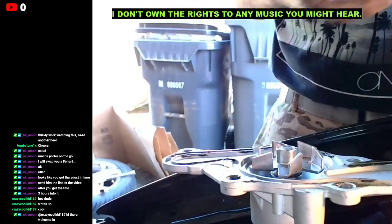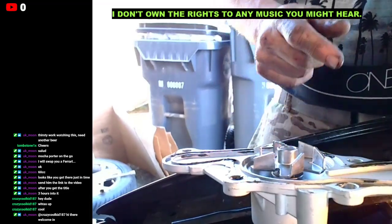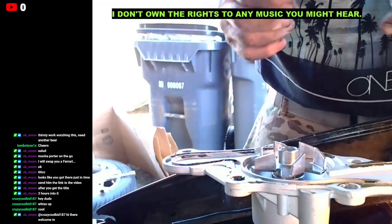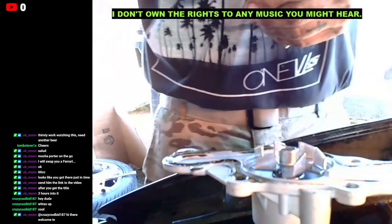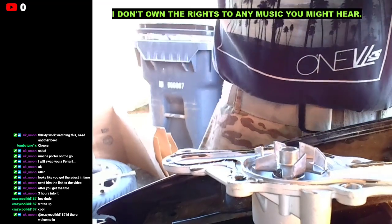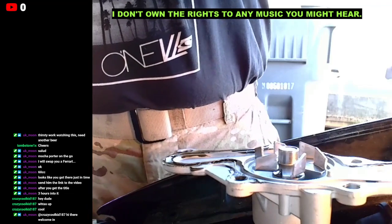It's right over here. Want something clean. Oh, there's a bit of goop in there, Chief. Yeah, that goop ain't going to hurt nothing, dude. Compared to the goop that was in there, it's nothing. Okay, that'll work for that. Do you need to clean your finger thingy? Trade you out. Squeeze that a little bit.